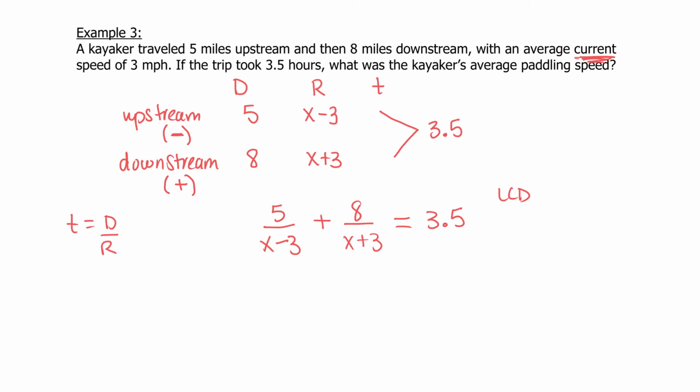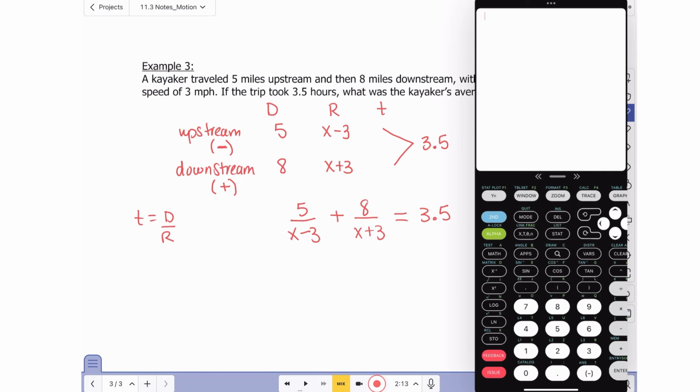And I want to show you how to do this on the calculator. So what we can do is take the left side of the equation and put it into y1. And then we're going to take this right side of the equation and put it into y2. So this is going to look like this.